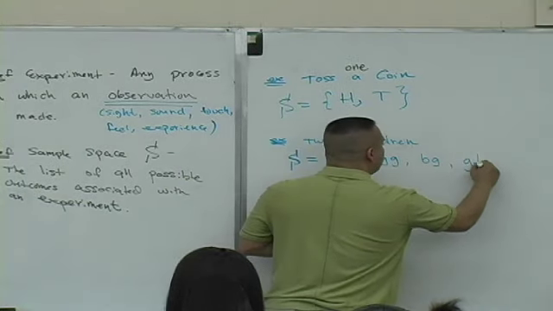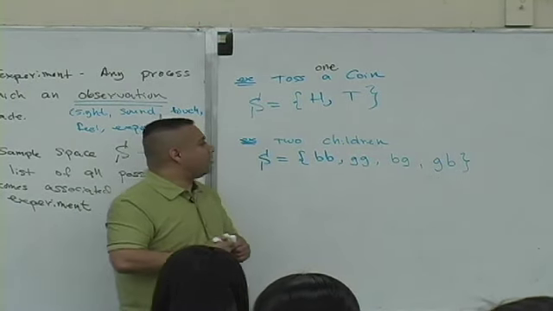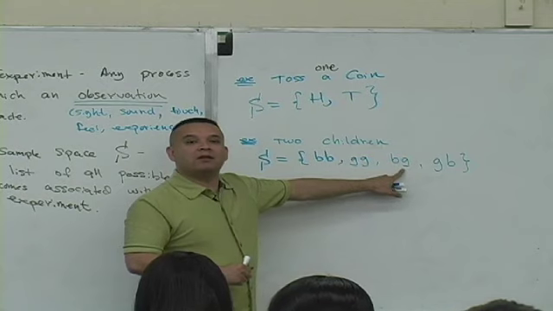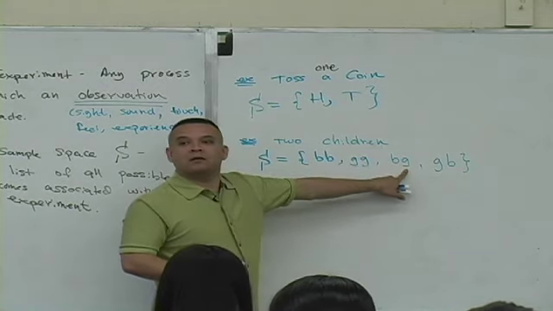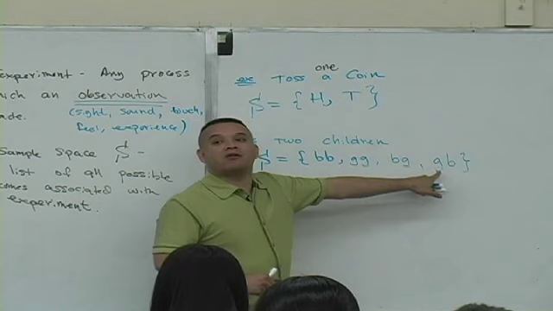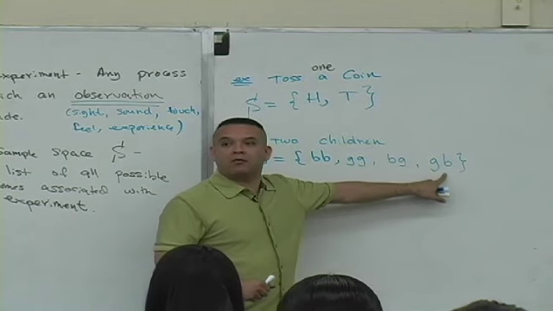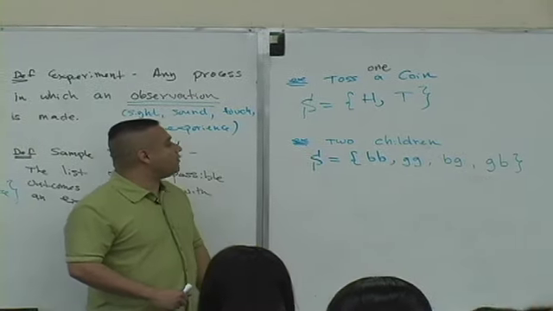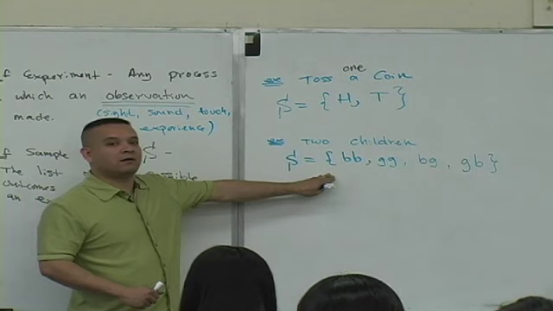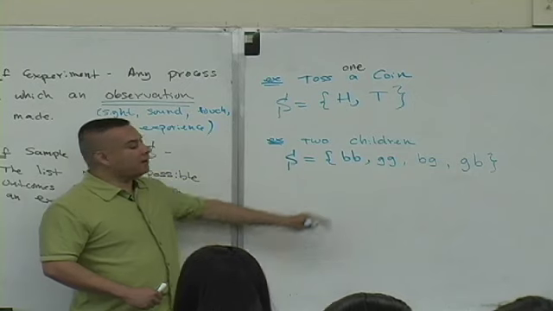Why do you guys distinguish between the two? Okay, good. I want to point this out. If you see the letter B before G, that means you had your boy before you had your daughter. If you see G and then B, that means you had your daughter before you had your son. Boy first, girl second, girl first, boy second. So the list of all possible outcomes is what you see here. You guys okay with that? Is that simple or is that hard? So far so good? Not that bad, right? Okay.